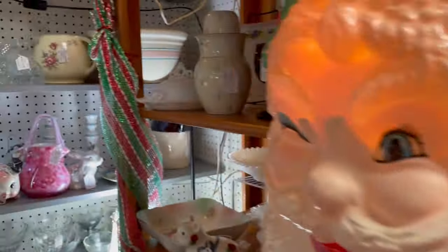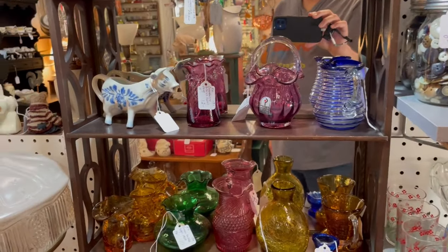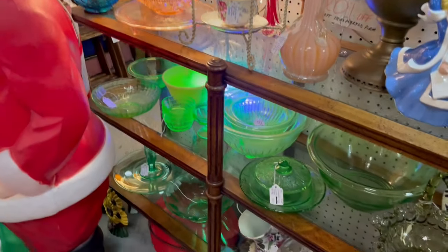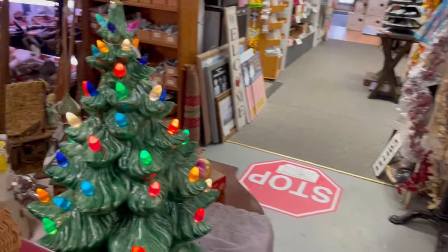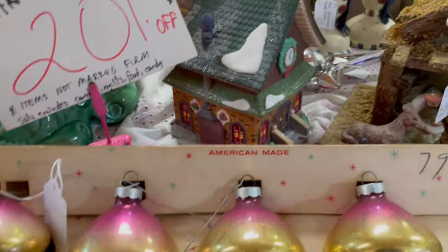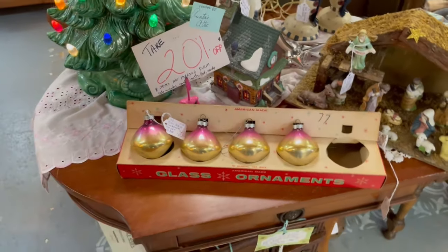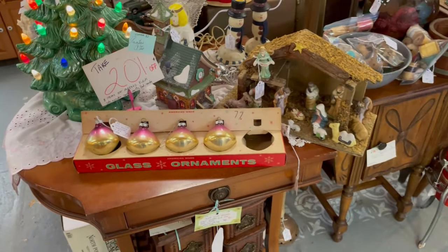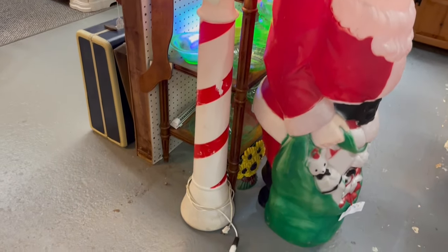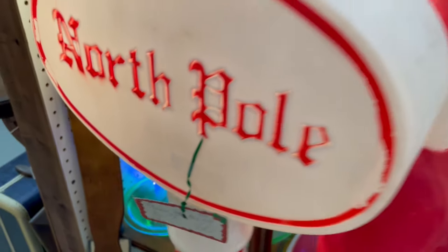Here's a plastic lighted Santa. There's always some nice glass and ceramics around here on this wall — look at all the colored glass. Some uranium glass down here on the floor, and then another blow mold Santa, a ceramic tree, and some beautiful ornaments in their box — an almost complete box — for $20. That's $5 a piece for these ornaments in pink and gold, the colors of the season this year. That's a great deal, plus you get a great box for your display. But I think the piece de resistance in this particular booth is this amazing North Pole blow mold — in really good condition, a little bit of paint loss but not bad at all. It is $60 with 20% off.